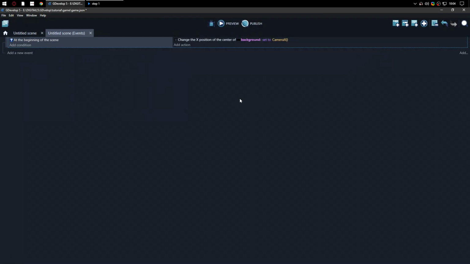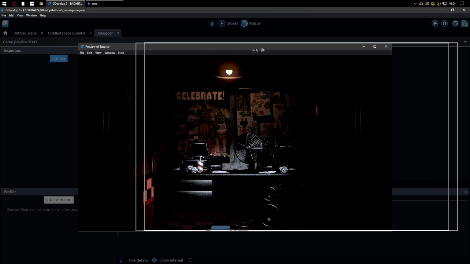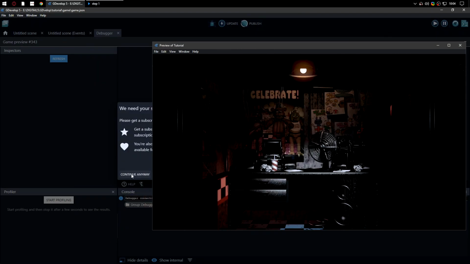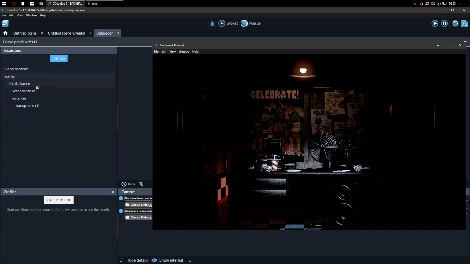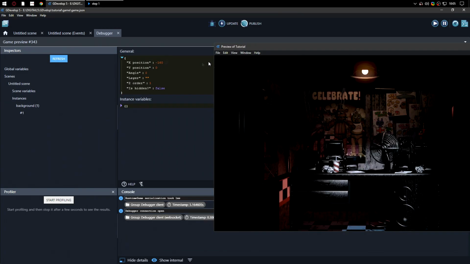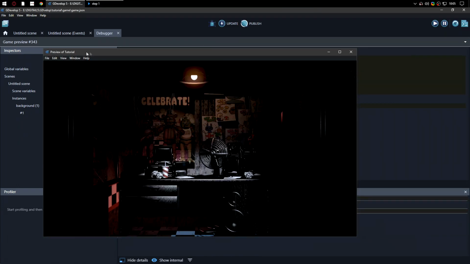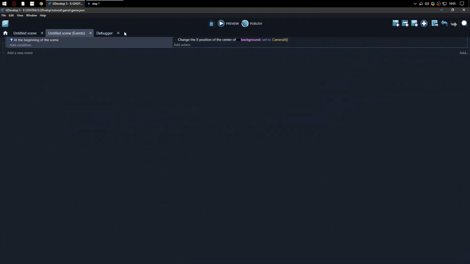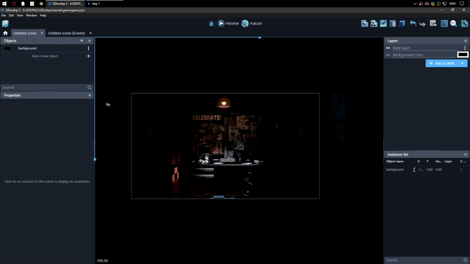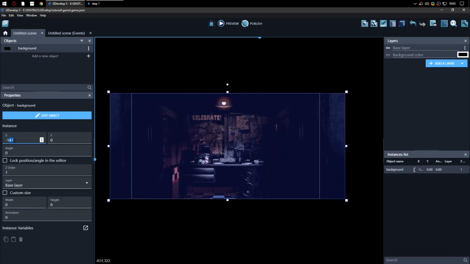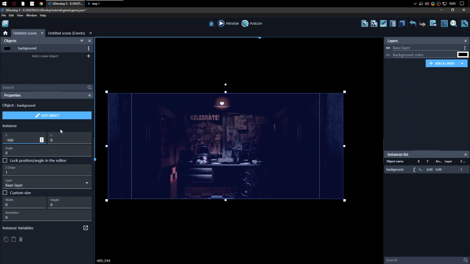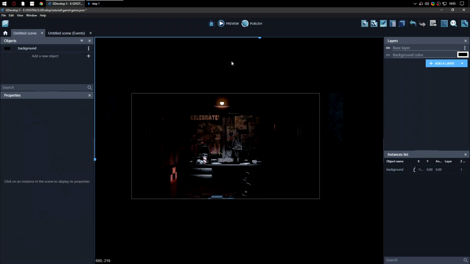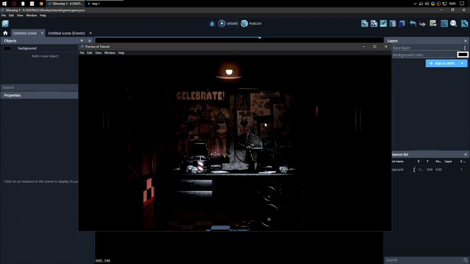We're going to need to get the new value of x from the background. For that, let's start the game in debug mode. In the debugger tab, just click on the refresh button for it to update the information. Let's get the background object, and we'll be able to see its information in real time. What we are looking for is the x position. Now let's update the x-axis value of the background in the scene. With the background centered, it will help us in the future to position the objects above the background.